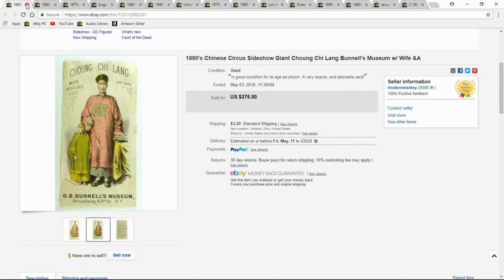These show up literally. This is the size of a postcard, basically, and you will see these in postcard collections. Staged sales, circus collections. A lot of circus collectors will have these in their collections as well too. So you just have to look outside the box and not just think, where am I going to find a bunch of cards at? Think where people wouldn't think to look, like a circus collector's estate, a memorabilia collector's estate, an entertainment collector's estate, an advertising collector's estate, antique malls that have that kind of stuff, thrift stores in some occasions.